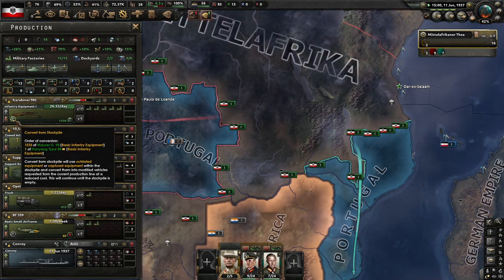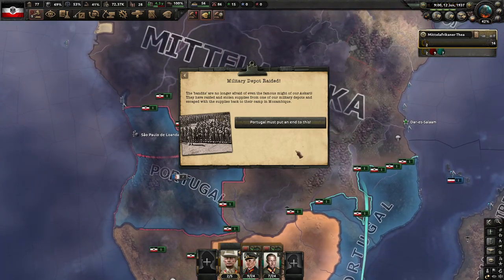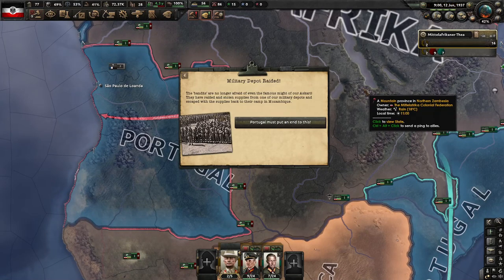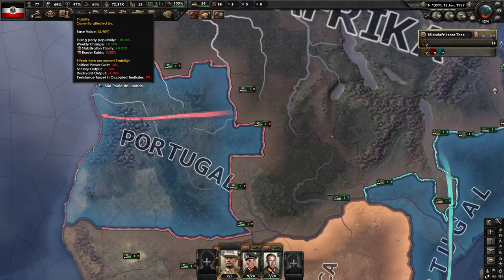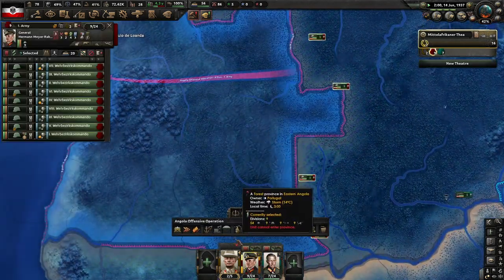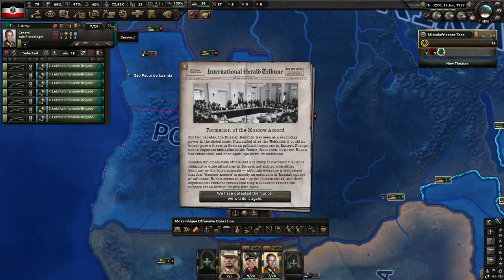We could, for right now, just convert. Well, we won't convert. A military depot was raided. Bandits are no longer afraid of even the famous might of our Askari. They have raided and stolen supplies from one of our military depots and escaped with the supplies back to their camp in Mozambique. Portugal must put an end to this. Gain base stability -6% and army experience -10. I'm telling you, Portugal, you're messing with the bull and you're about to get the horns.